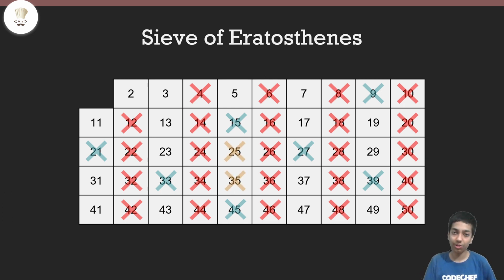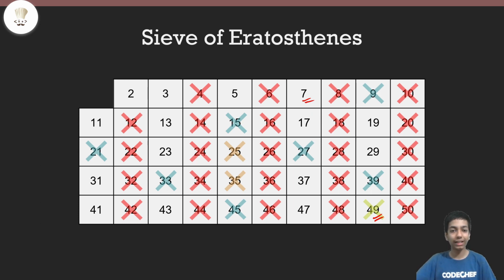The first one that is not being striked off is 25, then 30 is already striked off, then we have 35 which is striked off, 40 is already striked off, 45 and 50, all of them are already striked off. And we do the same for 7 as well, so we cut off 49. But there's one very clear observation that some of you might have noticed as well: as you can notice, 7 is cutting off 49 as its first multiple.